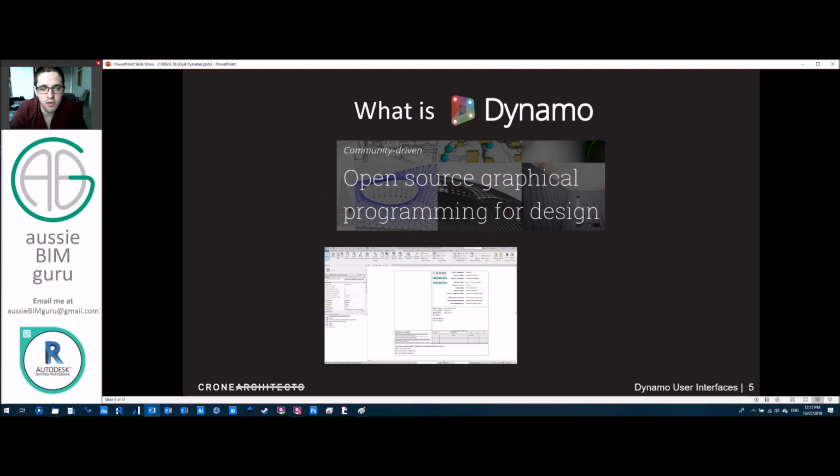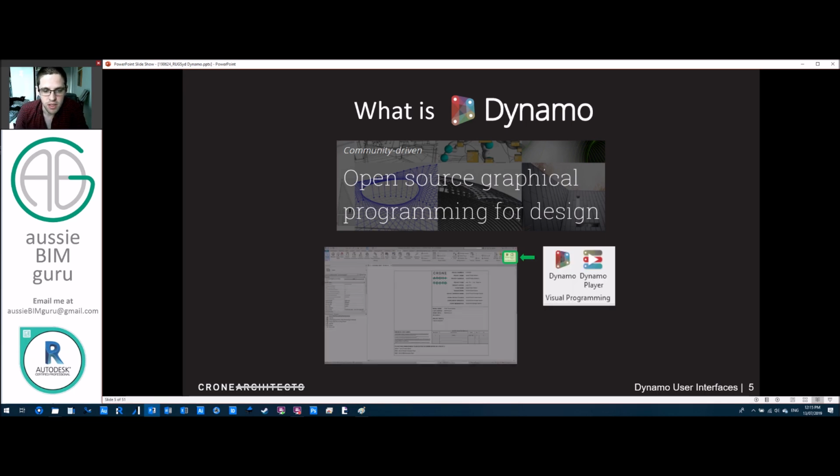So I guess most of you probably know what Dynamo is. For those of you that don't, it's an open source tool which uses visual coding in order to script and relate back to BIM software such as Revit. So it's quite powerful because it really lowers the entry point of coding for us. And it's in Revit, it's on the Manage tab, just where it's highlighted here typically, unless you're in an earlier version.